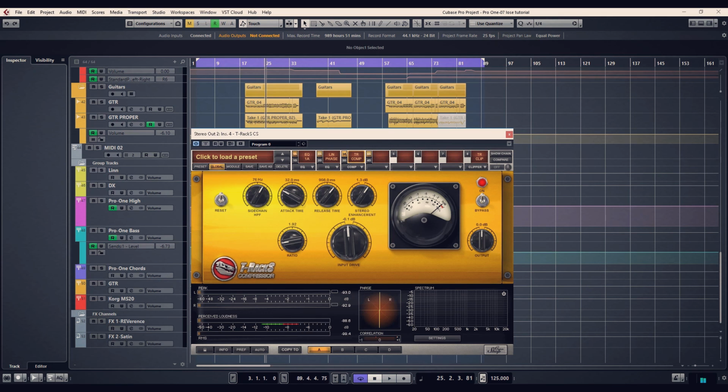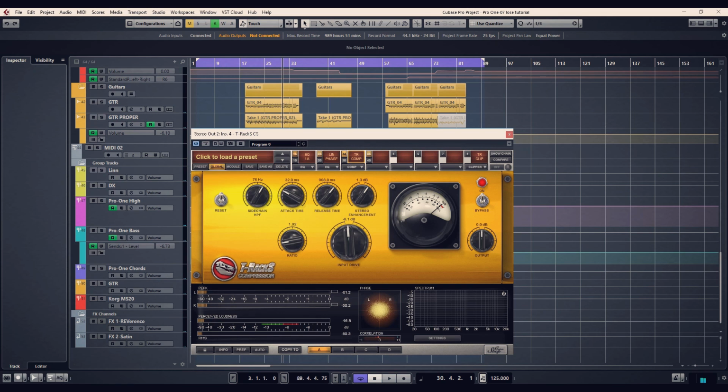On the compression, I've just brought the level up a bit. With the input drive, I've got a low ratio, 1.92. Stereo enhancement, I mean, you can make it really wide or really narrow. Nice to add a very small amount. Attack and release, you just find the points where you can't hear it.